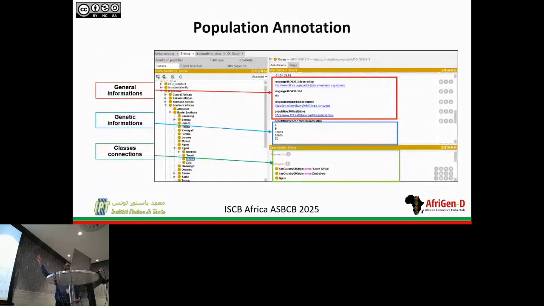So we have the general information, the demographic one, as you may see here, the SOSA. So we have AfPO, this is the ID, and the languages, the synonym, the population size, and the genetic information, the haplotypes related to chromosome Y, and the classes. So the classes is the connection between the terms. So you can see that SOSA has country of origin, some in South Africa and some in Zimbabwe, and so on.